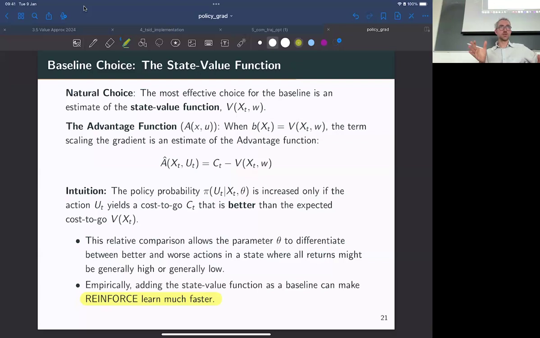In expectation, it's going to learn the same thing. We are just making it faster. Of course, there is a key issue here, which we haven't discussed, is that this value function, we don't know it. And so we need somehow to estimate it, but that's a problem we have already discussed, right? If you have a policy and you want to learn the value function, you can do it with temporal difference learning. You can do it with Monte Carlo. That's everything we have been doing basically until today.